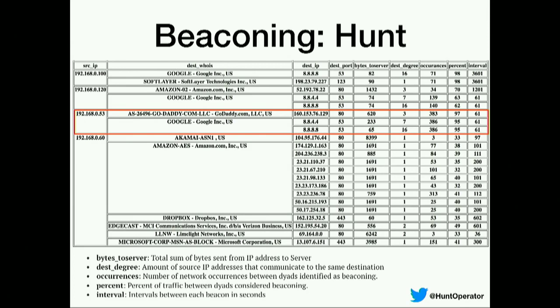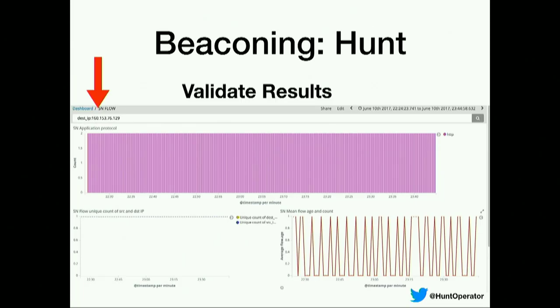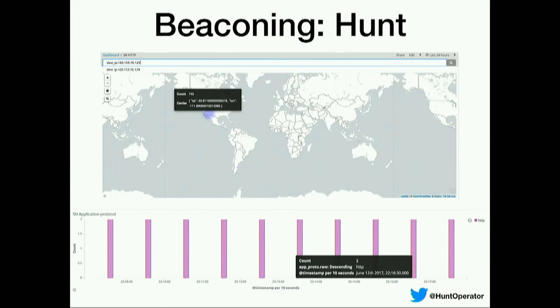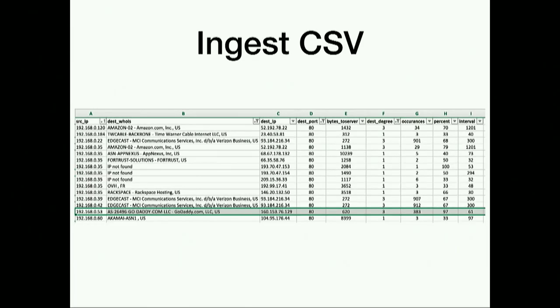Also another interesting point, right? This helps you narrow your search down. So you can just punch that IP address into Kibana, and this is what it looks like. You filter in a little bit, and then you get this nice distribution of traffic, and this is what a beacon looks like if you've never looked at one in Kibana. Another method to output this is you can write this beaconing out into a CSV file and then create a Logstash filter and reread that file in. And then you can start doing some really fun stuff.